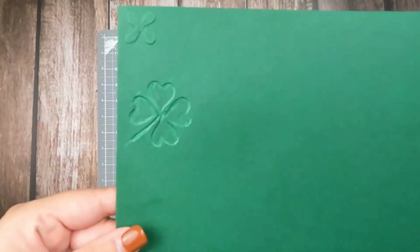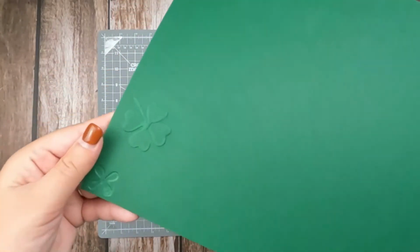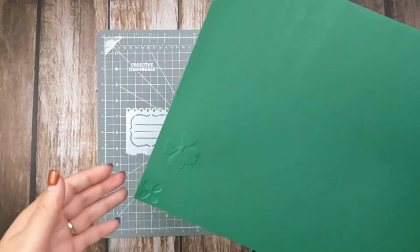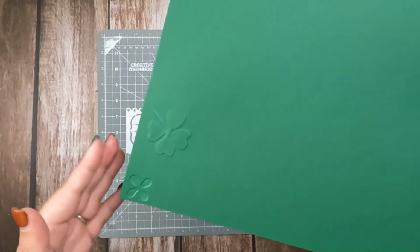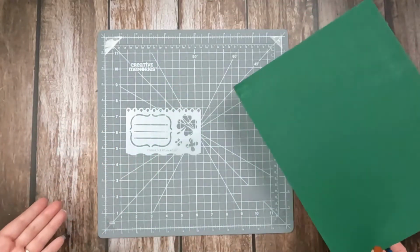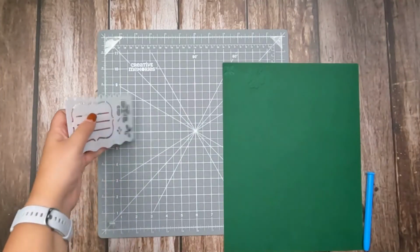When you're finished, again, you see all of those scratches and imperfections on this side. But when you flip it over, you have a beautiful 4-leaf clover. Now, when you do this, you could maybe do a series of these down a side, creating a border, but you can also fussy cut around it and make your own embellishments. I did that with these brackets here.